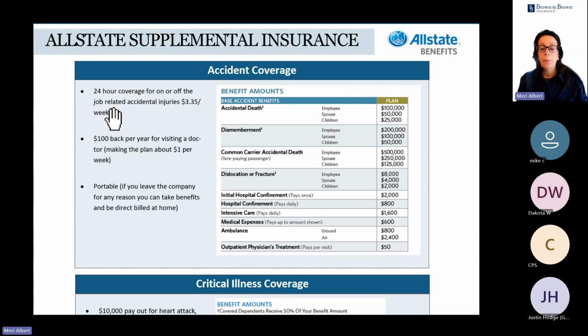How do you file a claim? I'm not a claim specialist, but I do know you create an account with Allstate. If something happens, let's say, I'll use my daughter's example, a dislocated knee, after you get your doctor's appointment or whatever, you send proof of that to Allstate. They send you lump sums of money. I've heard stories that blow my mind of the benefits people have received for things that have been unfortunate. What you decide to do with this money is up to you.